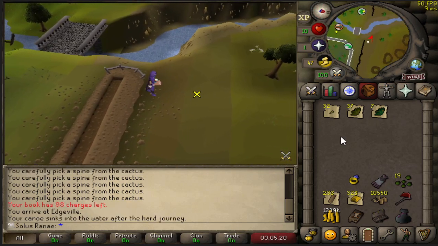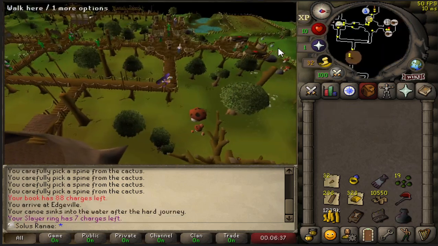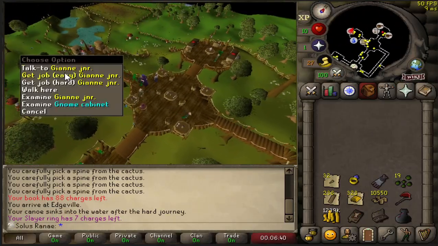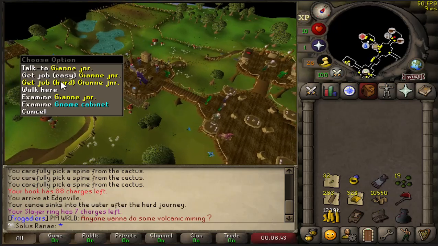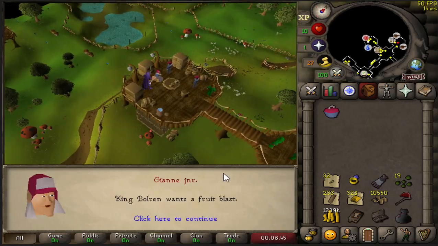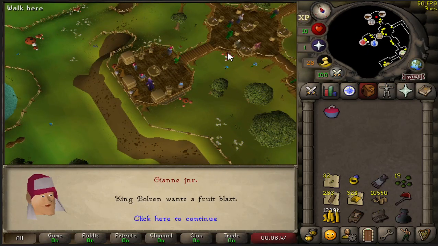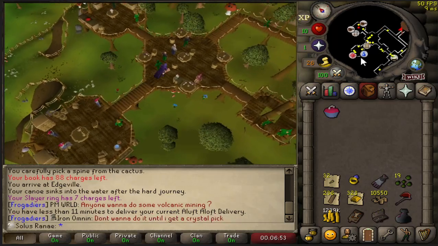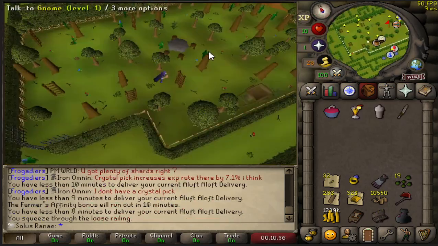Back at the ditch once again. Let's bag up these herbs. Okie dokie, we are back in the Grand Tree. Let's go ahead and see what task we can get for ourselves. If we choose Get Job Hard, King Bolren wants a Fruit Blast. That is actually nice and easy because that is just near the monastery, the Tree Gnome Village. Just going to go ahead and make the Fruit Blast and we'll go and deliver it to him.